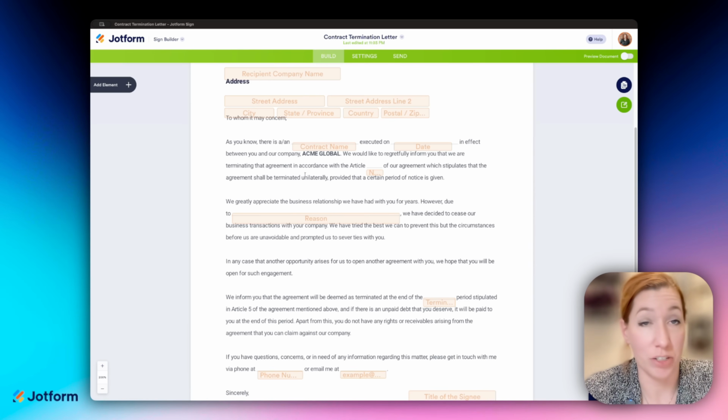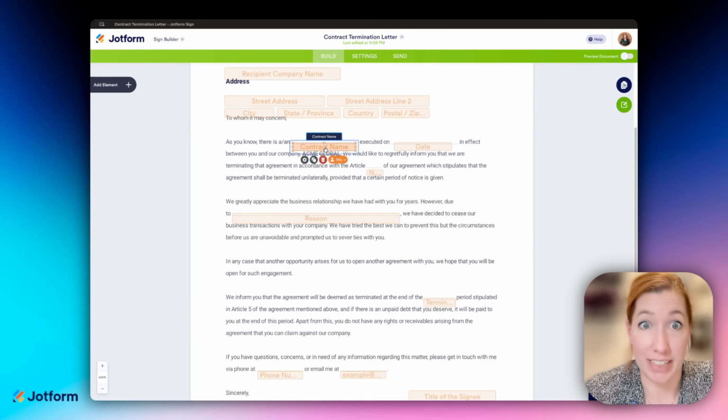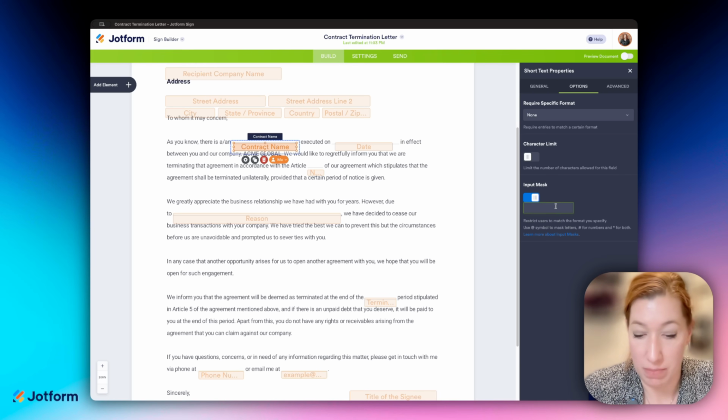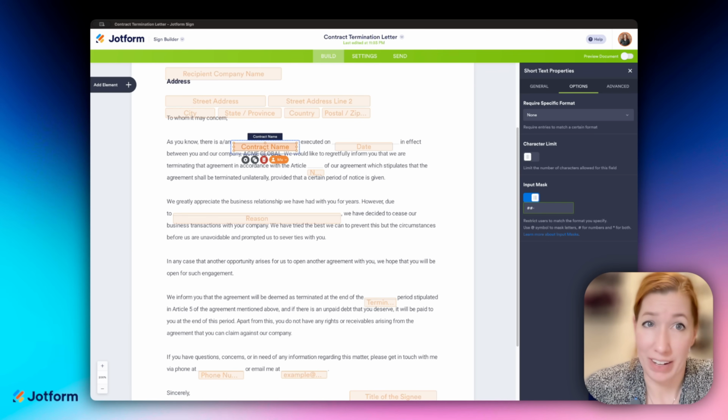Another thing input masking is great for is capturing application numbers, something that is in a certain format that you want to come through and be processed accurately the first time. So let's just say that this contract name field here is like a membership number. Go to the options, turn on input masking, and set that up so that everyone's membership number is going to come in properly formatted. So maybe it always starts with like 2 numbers, for example. So we got 2 numbers, and then there's a dash, and maybe people wouldn't really write the dash in between, and then it might get messed up in your system, and you want to make sure it's having that format with the dash. So you've got 2 numbers and then a dash and then maybe like 3 more numbers.